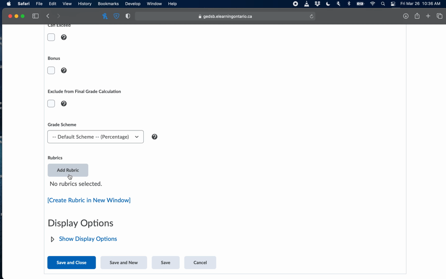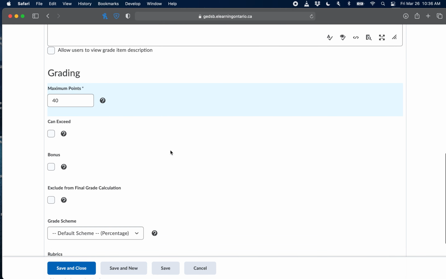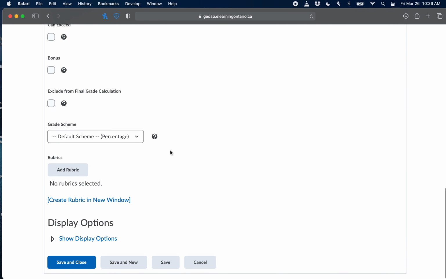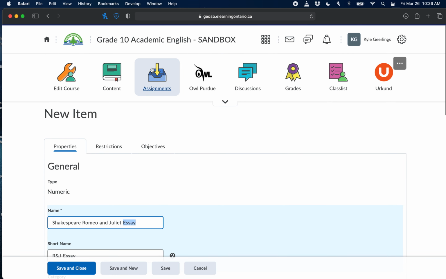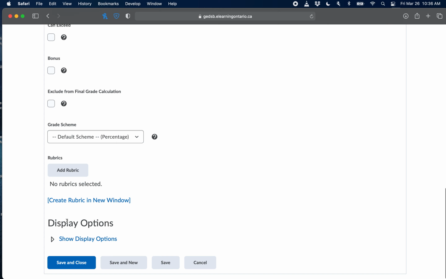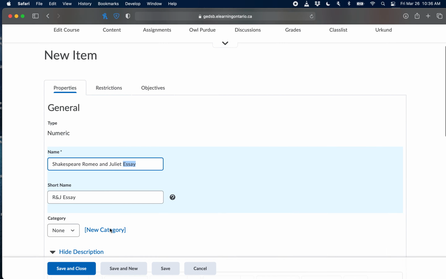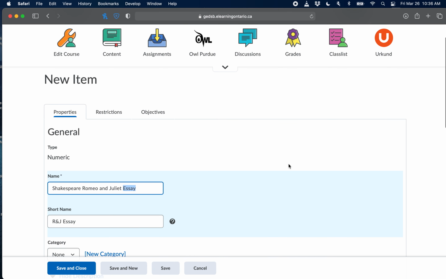So you will not attach the rubric here. The only time you really would is if this is a grade item for something that's happening in class. So let's assume this is actually a Romeo and Juliet presentation. You're watching it in class but marking it through Brightspace. Then you could attach the rubric, because the students are never actually submitting anything to the assignment area. You're going to be doing it all through Grades. Okay. The display options you're going to leave as is, because you will have already set up the grades through the setup wizard. Again, that's available in another video within the VLE PLE.